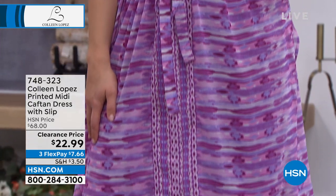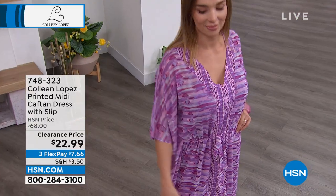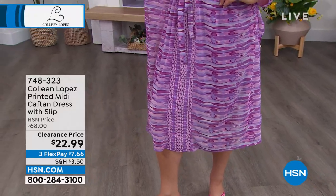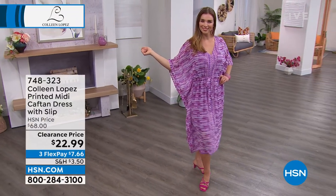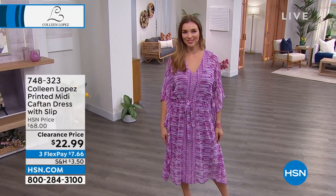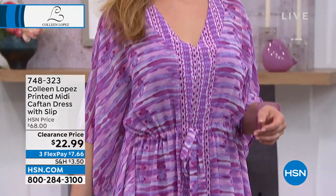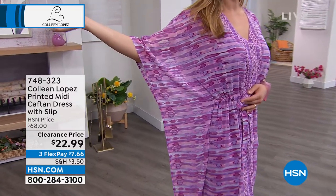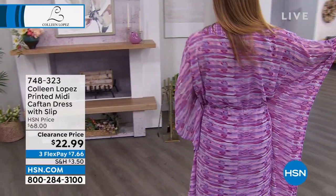I love that you're just getting something that's so special. I don't have a caftan in my wardrobe yet and I love them because they are lightweight and airy. To me it's almost like if you love a maxi dress because of the way they feel on your body in the summertime, this is the perfect alternative — you're still getting beautiful coverage, arm coverage, body coverage, but it's so lightweight, airy, and breathable. I love that you're getting that little waistband because it cinches you in and adds such a lovely shape to your figure. It's great for any body type.